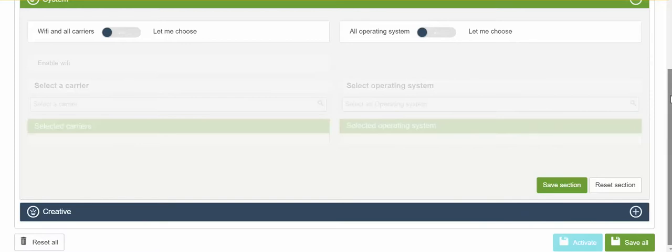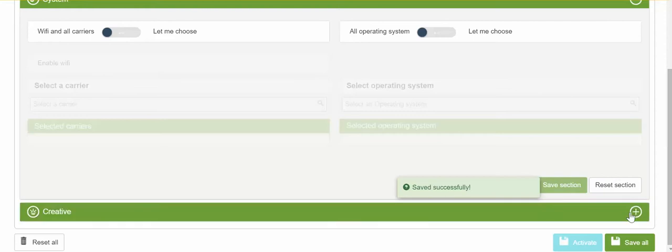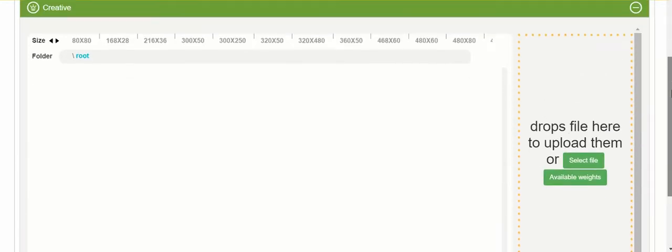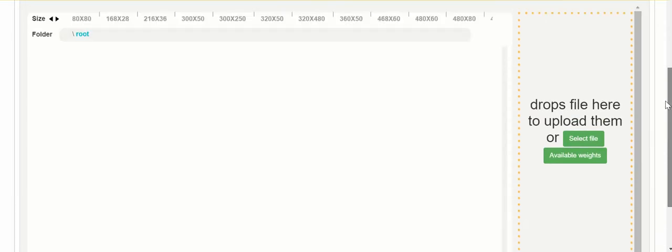But if I was running an install campaign for only Android, right? That's where they would come into play. Or if I'm looking to run a campaign for only iPhone, then I would specify that. Let's go ahead and save this section. And next is our creatives. So now we're going to upload our creatives.